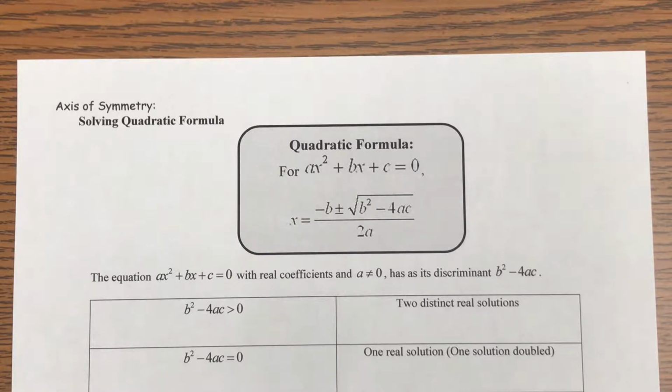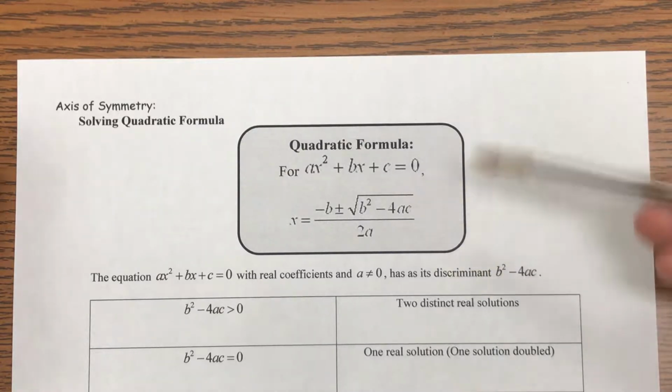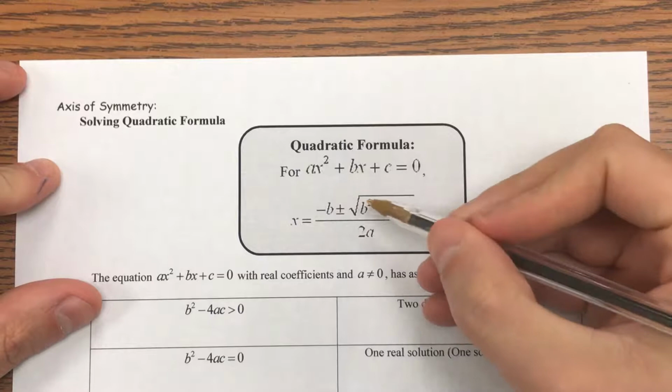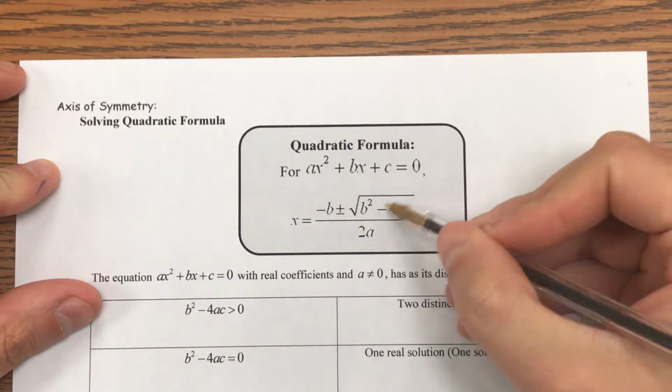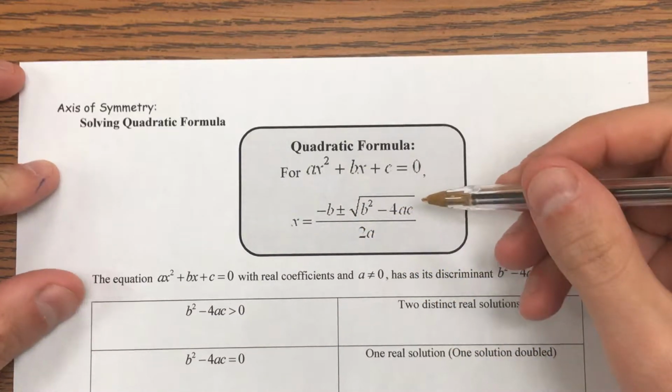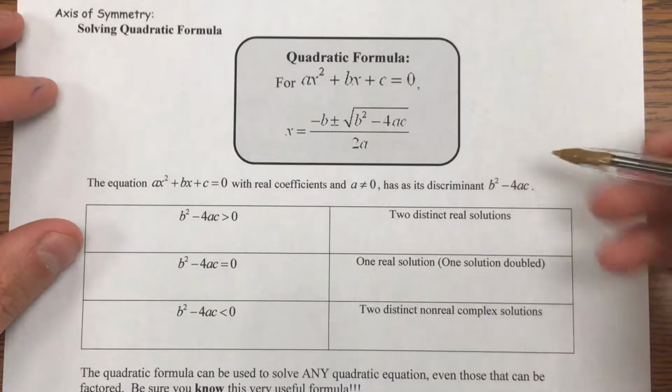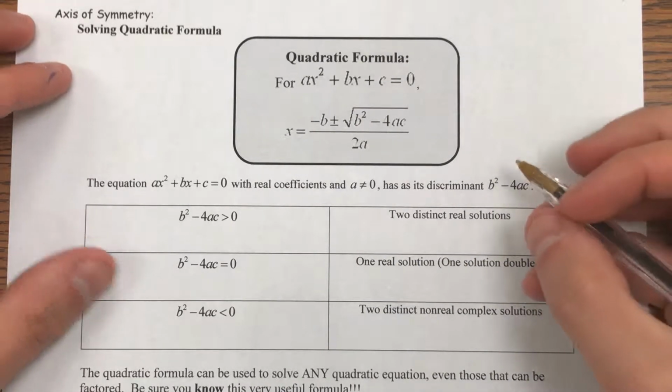People will get to the answer, but they won't simplify everything with the radicals. So make sure you understand how to simplify radicals for when we get to this square root part of that number. We'll have to simplify it. In the first part of this, we're actually not going to worry about simplifying it. We're going to be doing something called the discriminant.